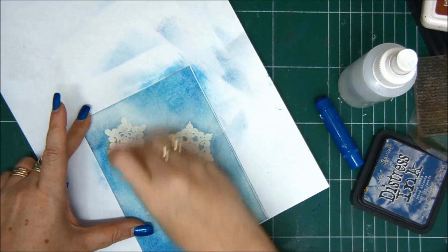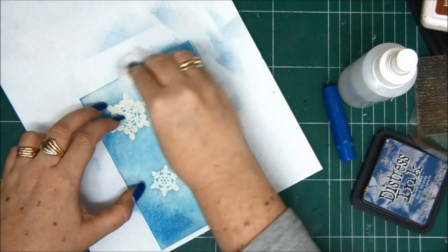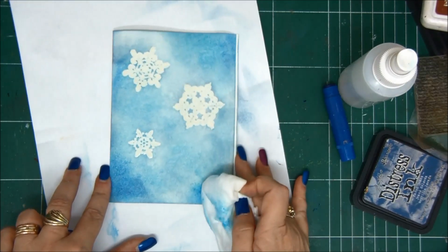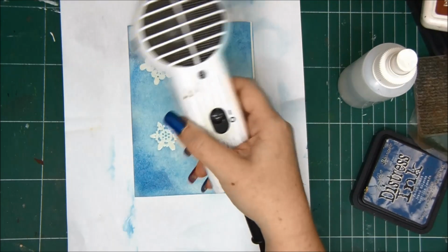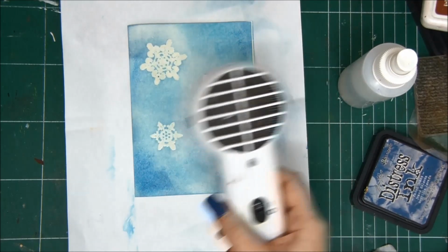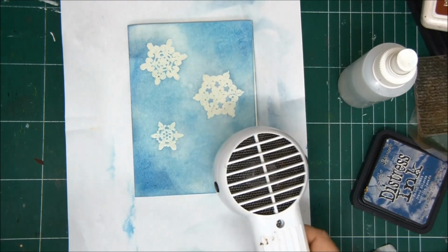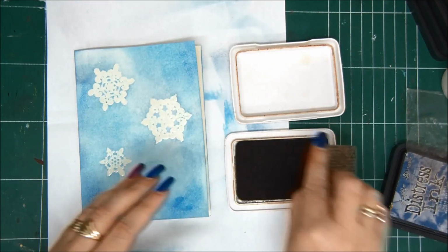So I'm just adding bits of color here and there, and you can see how beautiful that looks already. It looks like the sky, because the sky, you know, is not the same color of blue everywhere. It changes because of light, because of clouds and things like that. So this is what I was going for.